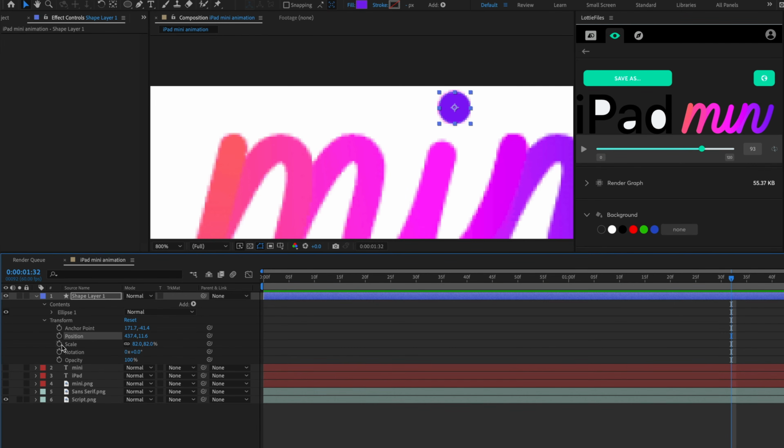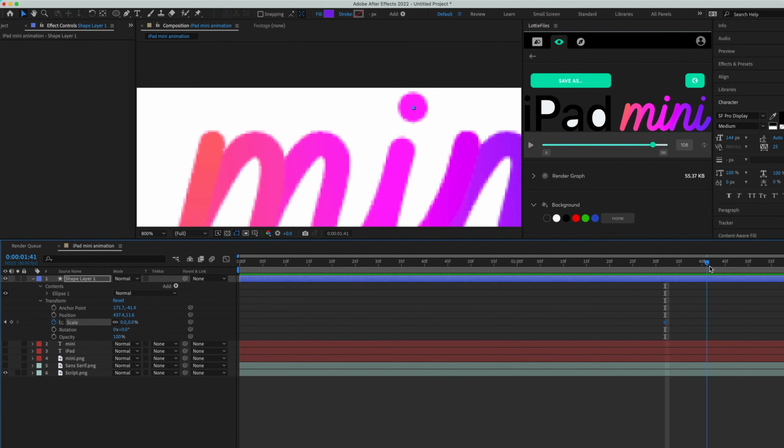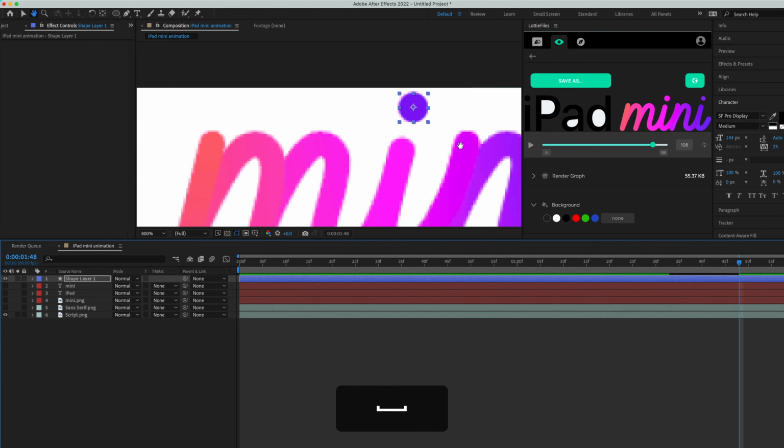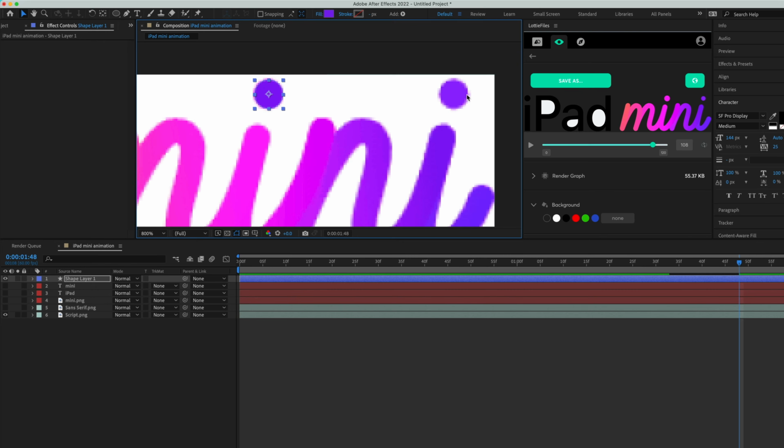So we'll put a keyframe, we'll put this to 0, and then we keep scrubbing, and we see that it ends in frame, we can say 108. So it means 48 from here. There you go. So we can put the scale back to 82. Okay, nice.